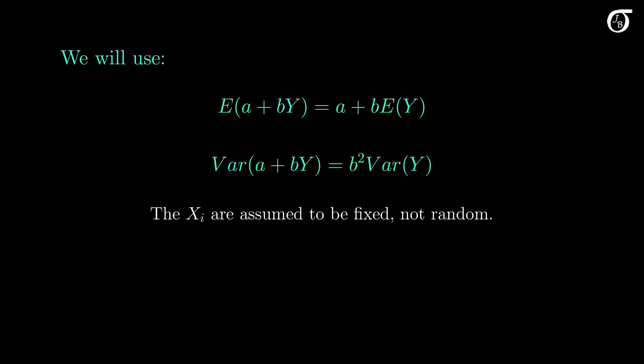We're also going to assume that the x values are fixed and not random. x is not a random variable in these derivations. In reality, in regression settings, x is often a random variable, and in those cases the derivations are a little trickier, but we end up with the same results as far as the mean and variance are concerned, once we condition on x. As a first run through, we often carry out the derivation assuming the x values are fixed rather than random variables. That's not to say they don't vary — the x values won't all be the same. They are fixed in the sense that they are taken to be known values. They might represent a specific dose level set by an experimenter, say.